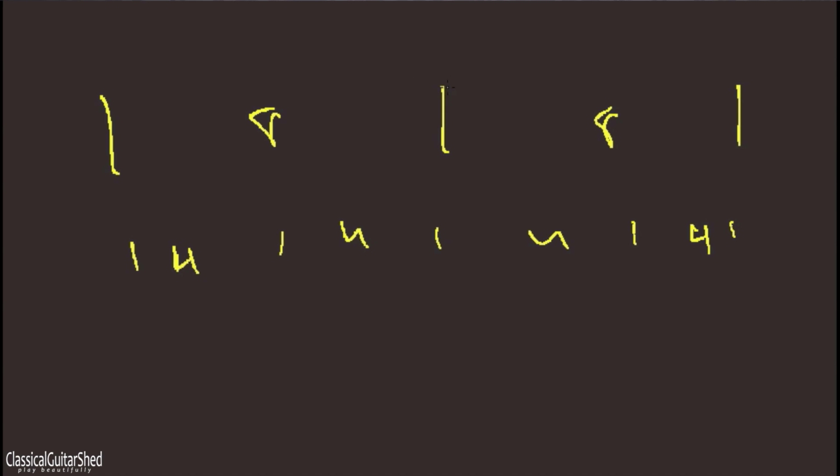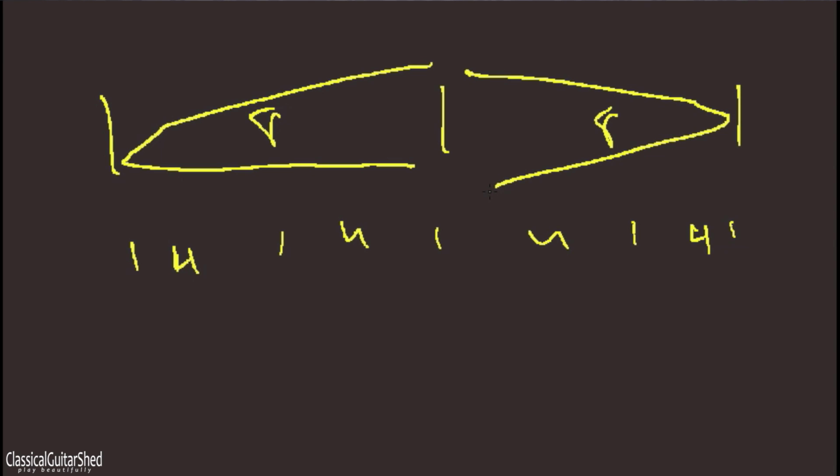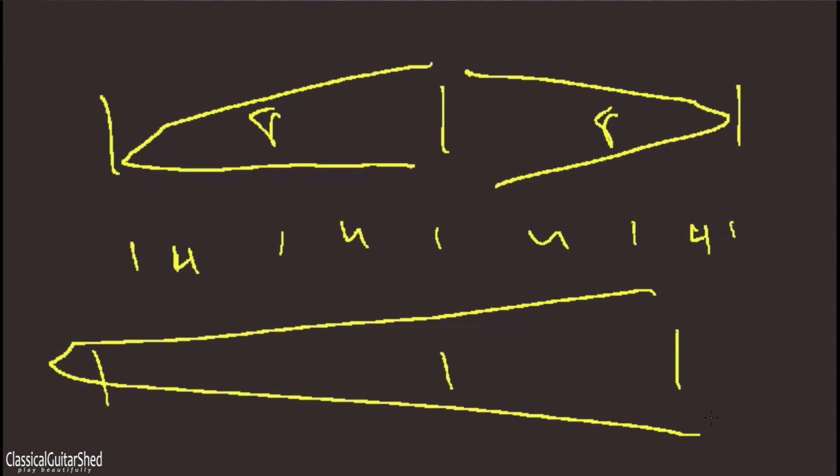So instead of doing all these little bitty bits like this, what you can do then is make big bits. So you can think, okay, this entire first thing, the overall scheme of this will be to get larger, and then the overall scheme of the second 8 will be to get quieter. We still have all the other stuff going on inside there, but the overall scheme could be this. That's one way. Another way would be to just think, I'm just going to do one big crescendo over the entire thing.